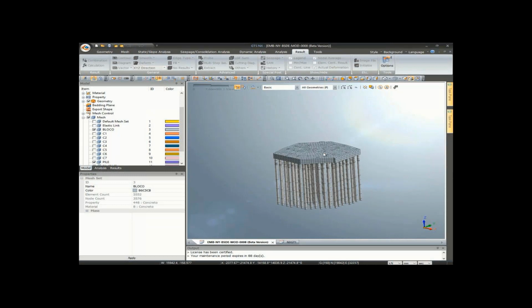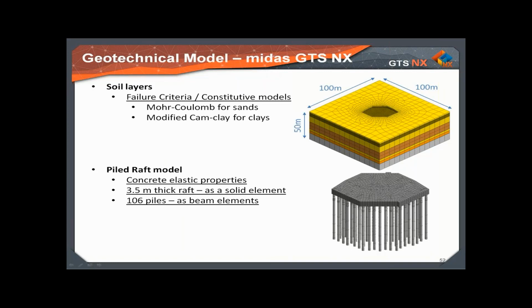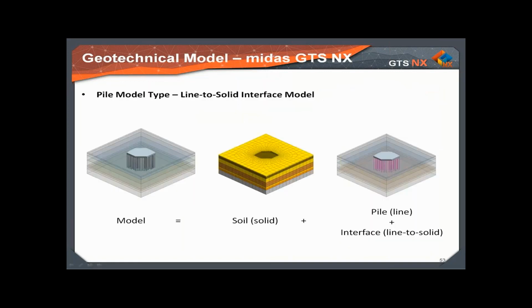Let's go back to the presentation. For the pile model type, there are some ways to work with piles in numerical models. The best way would be to consider a pile as solid, find the interface properties, and simulate this behavior. But the problem is that the model becomes too heavy to analyze.